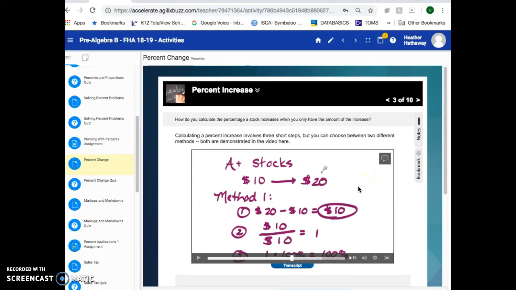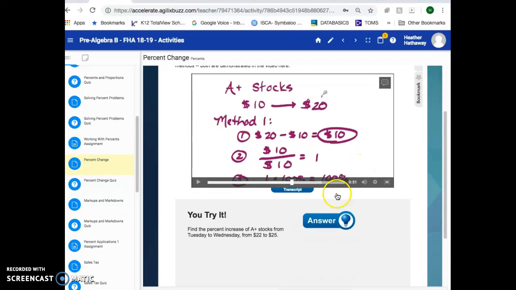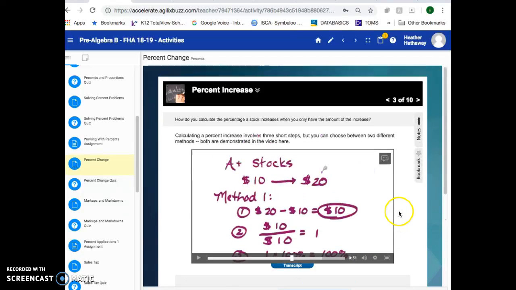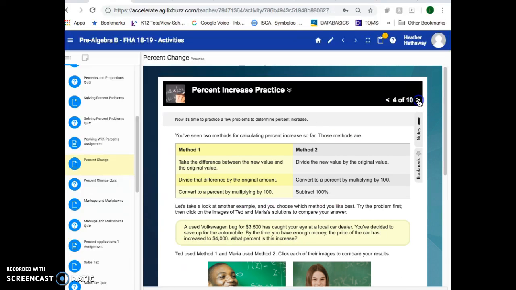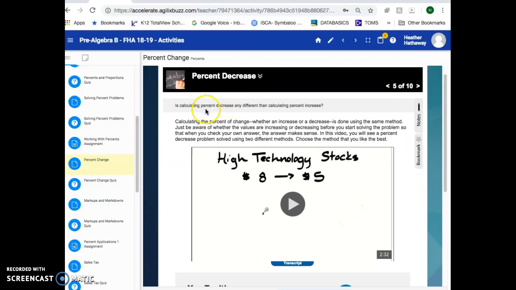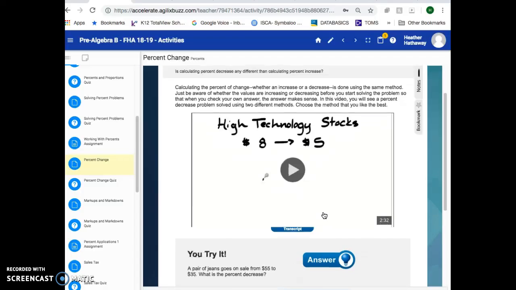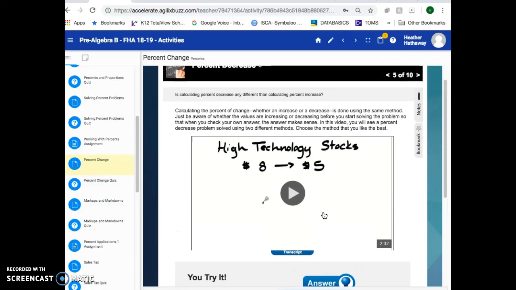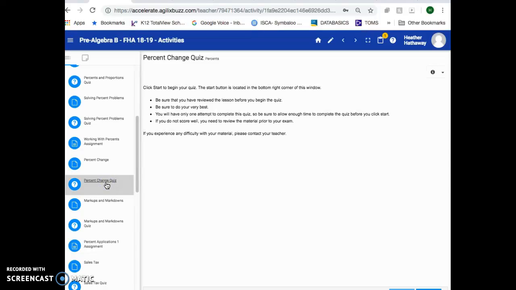So you need to watch that video. I'm just giving you a quick overview, and then she shows you method 2 if you want to do method 2. And then you try it, you go through it, do it on your own, and then of course go through the rest of the lesson. There's more slides, there's more things to help you, there's more examples, there's more videos, and then it comes to a percent decrease. So that was increase. Really, you solve the percent decrease the same exact way, okay? So you're going to try that, and then they walk you through it, watch the videos, take the quiz, and then there's mark up, mark down.